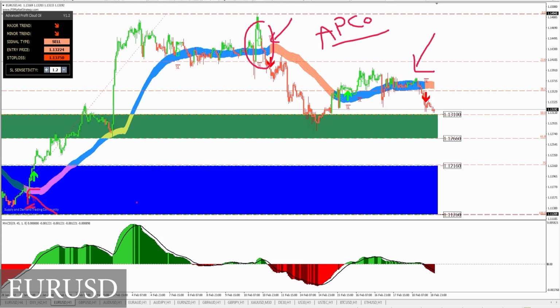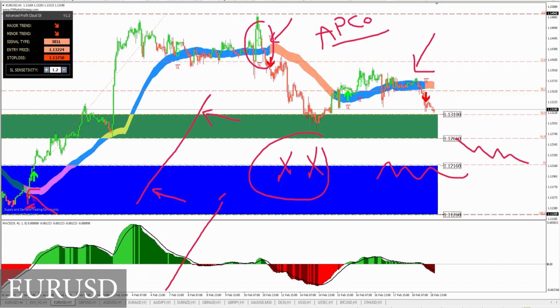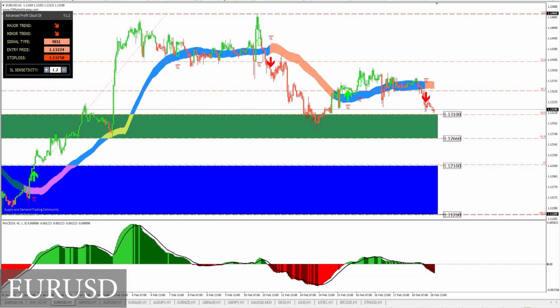So basically, the VSA is going to tell you which one is in a trend. Then the APCO is going to get you to the first and best place to get in and the best place to get out. Okay, so the VSA is going to filter out the range of market, filter out a weak trend, and get you only in a very strong trend. That's the VSA market scanner. The APCO trading system is going to tell you when to get in, when to get out. You need to answer those two questions: what to trade, when to get in, and when to get out. This is very, very important to be successful in the market, okay?